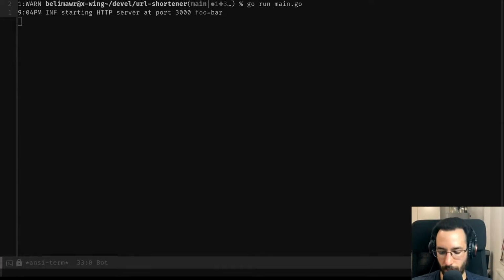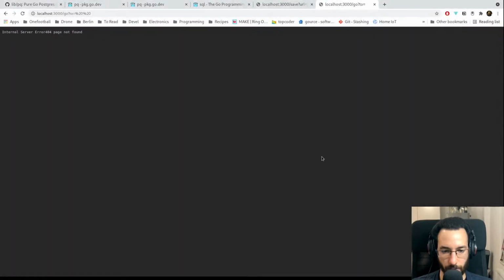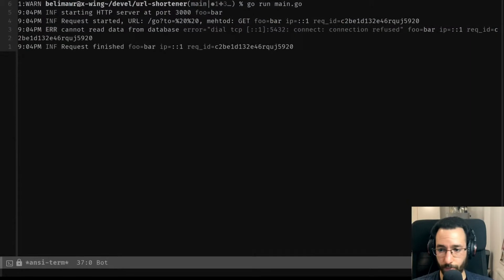And I just run the request again. I'm gonna go to the browser. If I try again, now you only get the correct message, internal server error. And then on our logs, we actually get the real error, connection refused. So we tell our user, hey, sorry, we broke. That's some issue. But we don't leak any sensitive information. And on our logs, we actually have all the information, like the port we tried to connect, the IP we tried, that it's using IPv6, localhost, and all the details.